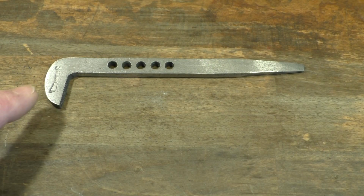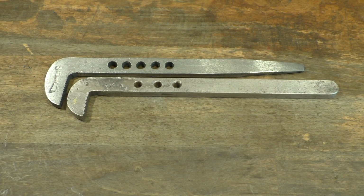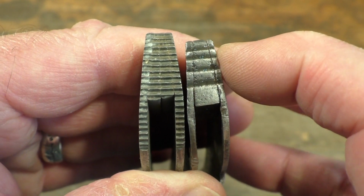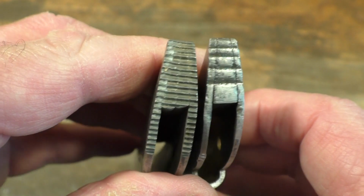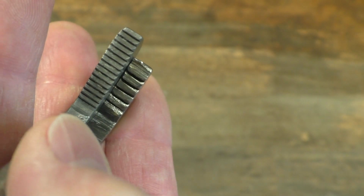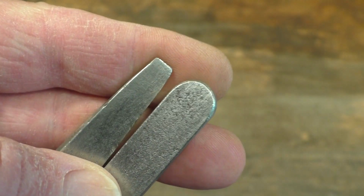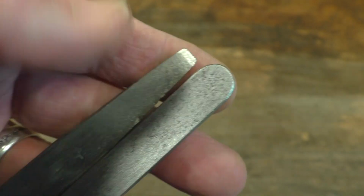This genuine footprint wrench hook here has 5 adjustment holes in it, but as you can see the copy only has 3, so it's rather limited in its adjustment. And as you can see, the teeth are a lot coarser on this copy than they are on a proper footprint wrench, and we have the same thing going on the hook as well. But the main jaw on the footprint is a lot longer than the copy, and we don't have the screwdriver stroke pry bar on the other end of the hook either.